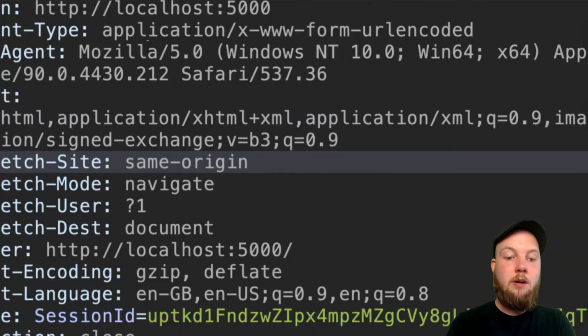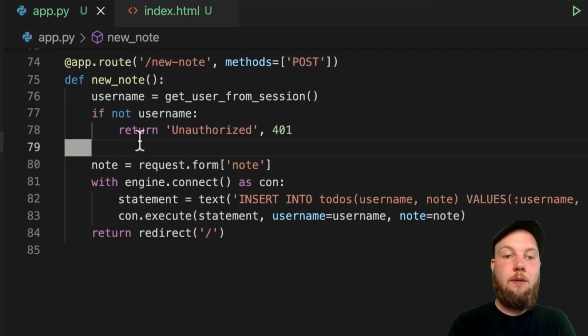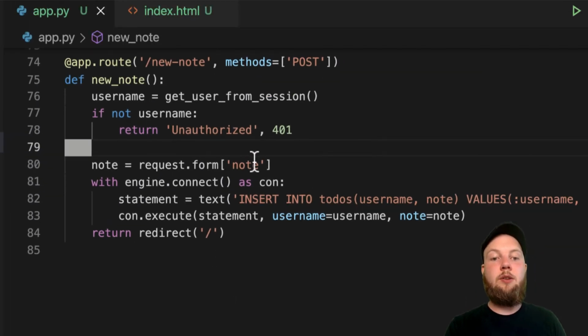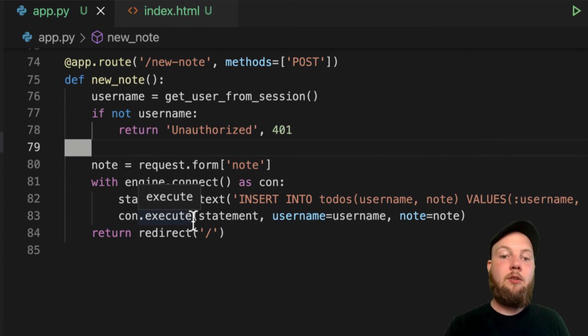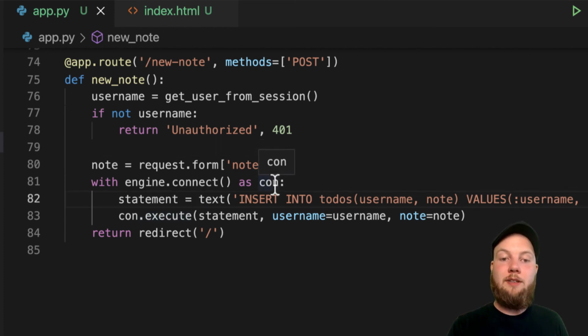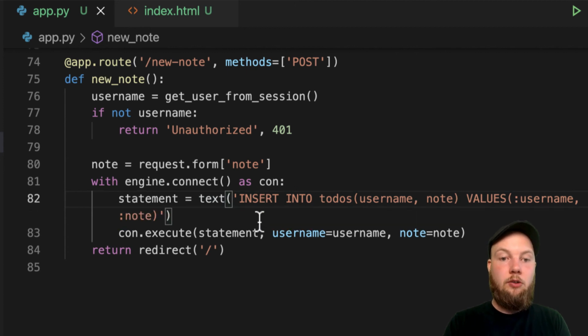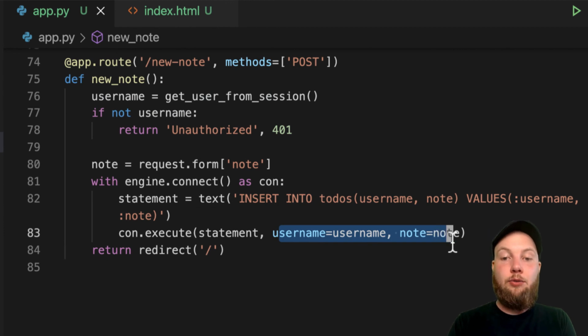So when our application receives that request, it is going to take the note parameter, then it makes a connection to the SQLite database, and it runs this SQL query. So it runs insert into to-dos, username, note, values, username, note, and then we fill in those values in here.